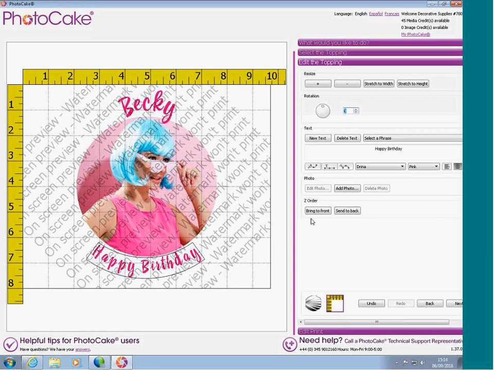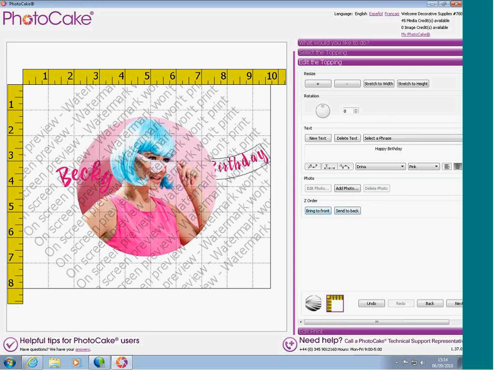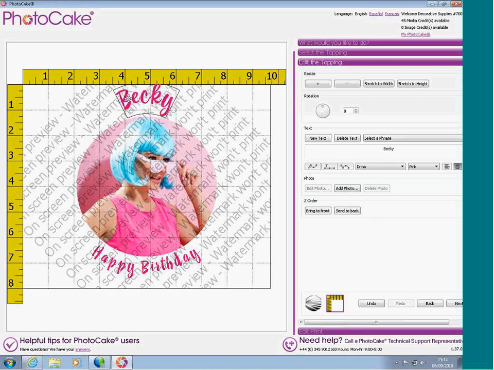So, assuming that our customer's happy with the image and happy with the wording, we are pretty much ready to go there. The text itself, we do have options where you can multi-layer text. We're not doing it in this particular demo, but we can bring the text to the front or the back of an image, so we can overlay text so it peeks out from the image. Or if you wanted to overlay text, for example, if you're going to do a shadow, you could do the text in black and then overlay that in a different colour. But as I say, just for the purposes of the demonstration, we'll run as is.